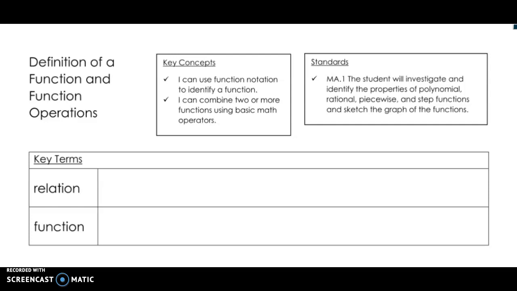The goal of these notes is to try to preview the lesson before we go over it in class, essentially. So it would be optimal to have the notes in front of you and to copy them down as the video goes through them. So pause the video at any time to write down important information, to jot down any questions that you have that come up while you're listening and watching, so that when we're together in class again, I can answer those questions for you.